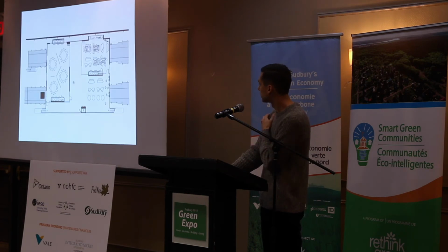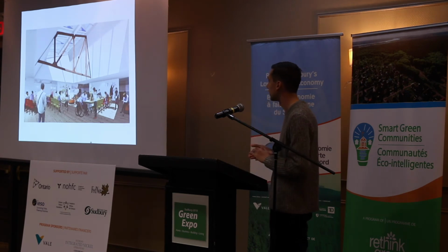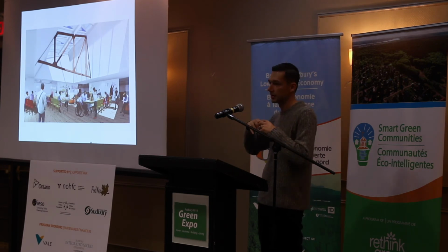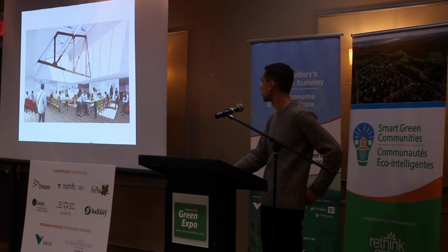So this is a floor plan, so a large classroom, a smaller space, a breakout space. But this is a shot of what the inside of those will look like, where you get this vaulted ceiling, these amazing daylit spaces, and whereas the rest of the building is this really crazy textured space, you have this kind of white box. It's really supposed to be a blue sky in a studio where they host a lot of events and workshops.